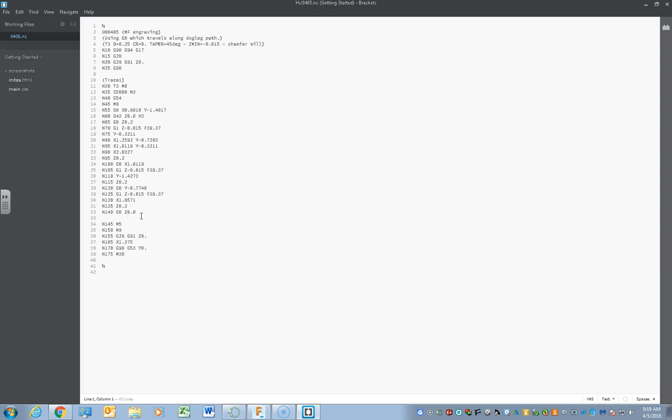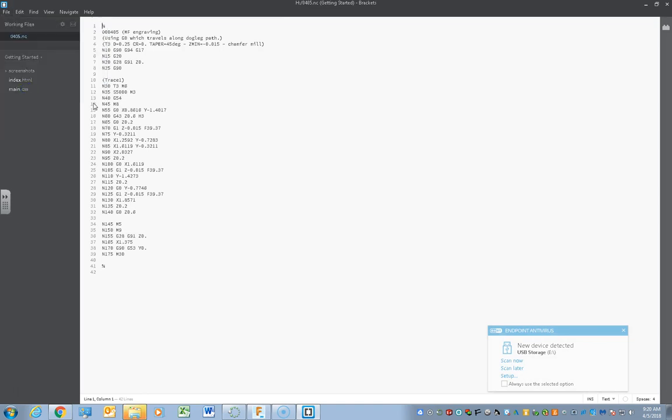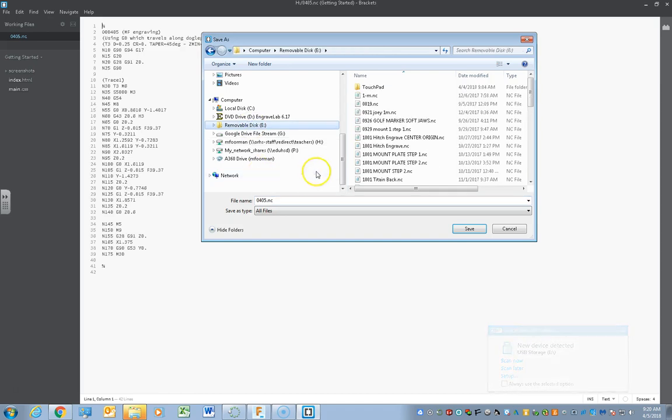Now, to actually get it to the machine, you're going to have to know how to use a flash drive, plug it into a USB port on your computer, and this will then just simply turn into a simple file transfer. What you can do here is I'm plugging in a flash drive to my computer. I'm going File, from here in Brackets, now Save As. Okay, you can see that USB device showed up on my computer. I'm going to come down here. On my particular computer, it's removable disk E that just showed up.